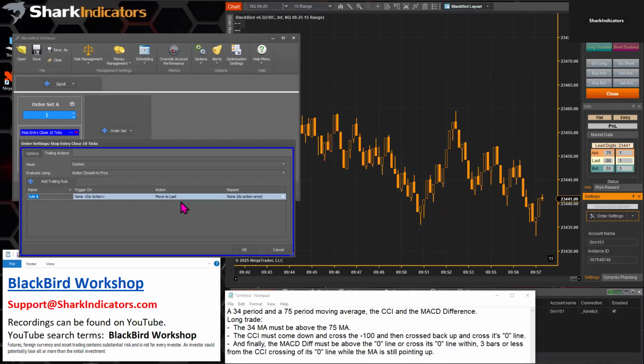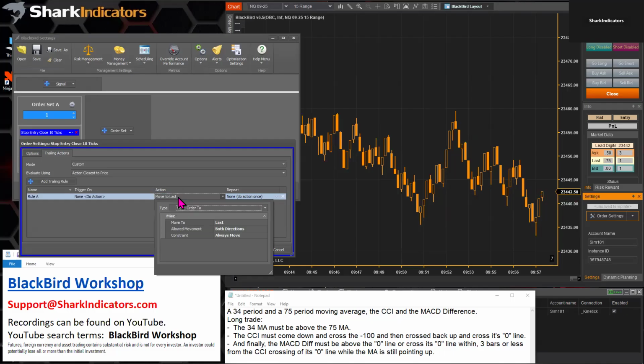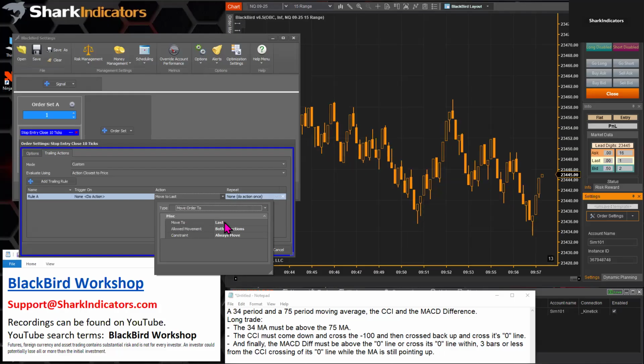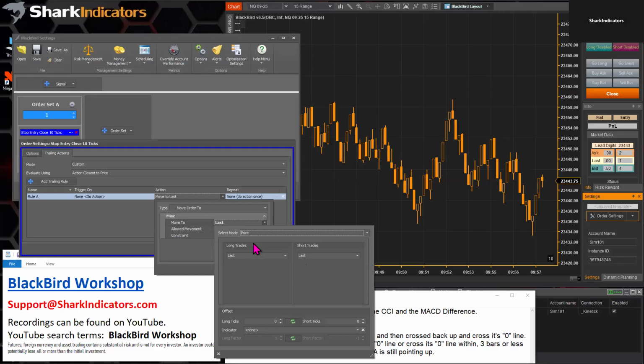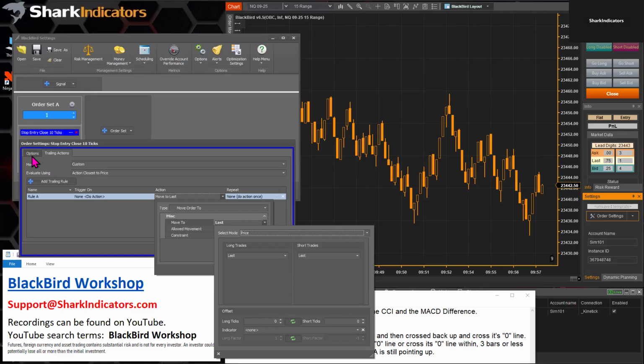All we need to do is go into the action. We want to move the entry order to, and this menu is exactly the same as the menu on the options tab for the initial placement. So we set up the prices exactly the same: use the high price and add 2 ticks.